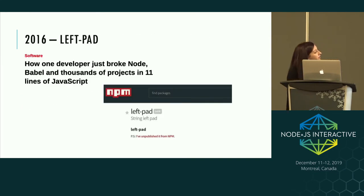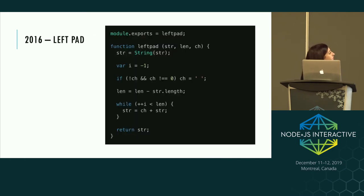In 2016, there was the LeftPad incident. LeftPad was heavily depended on broadly in the ecosystem — you probably weren't requiring it directly, but it could be pulled in somewhere up in your dependency tree. It was unpublished by the author from NPM, causing many people's NPM installs to fail with 404 not found errors, whether running them to deploy production applications or otherwise. NPM quickly restored the package, but the surprising thing was it was just 11 lines of JavaScript that padded a string. This was really when issues around dependency management in Node.js started to be highlighted.